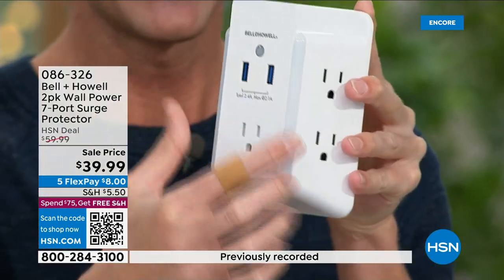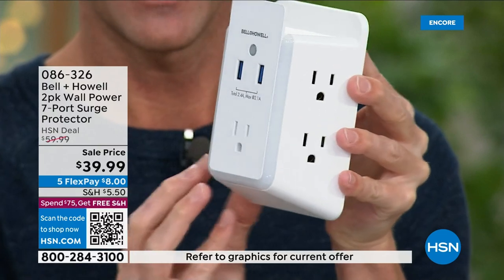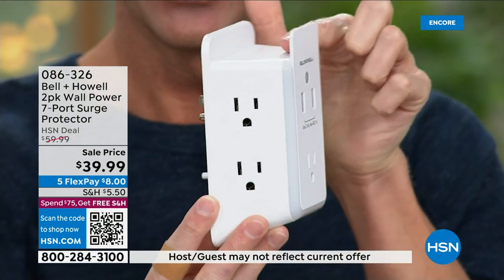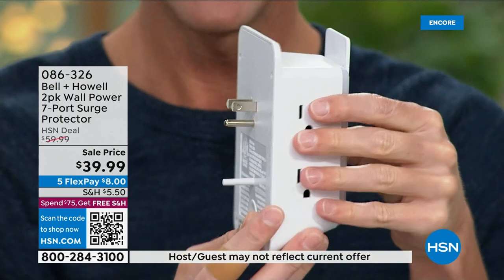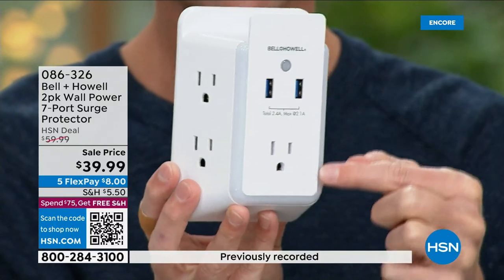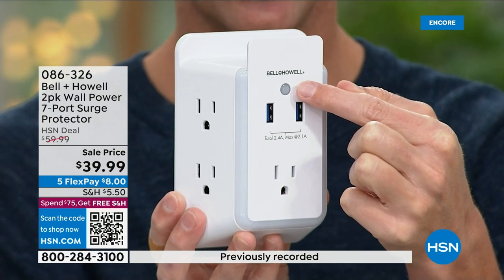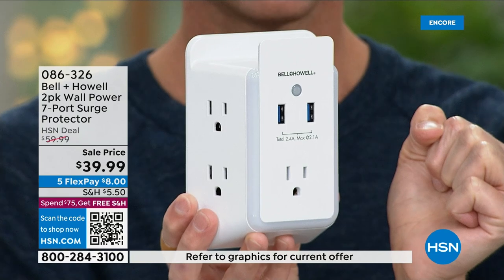When you plug this in, you're turning one outlet into seven. There are two three-prong outlets on each side, one on the front with two USB ports — that's seven total. There's a gigantic shelf on top where you can fit two, three, or four phones depending on size. There's a reset button on the back, and a light ring all the way around that serves as a nightlight — it's a night sensor that comes on automatically when dark and shuts off automatically.